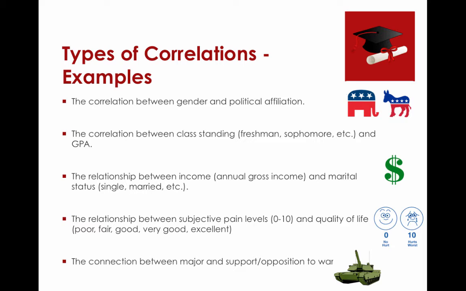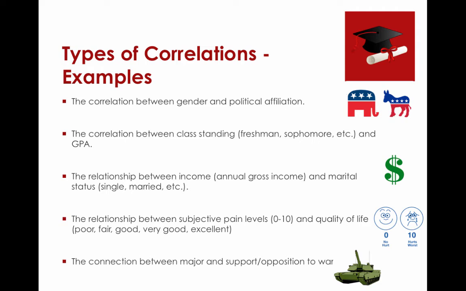Go ahead and take a few minutes and work through these 5 different correlations and see if you can identify what variable x and variable y are. I'll give you that now. Variable x is going to be your first variable. Variable y is going to be your second variable. You need to identify the level of measurement for each variable and then figure out which test, which correlation coefficient, is appropriate to run for each of these 5 scenarios. Go ahead and pause the video and work through this. Come back when you've got your answers.